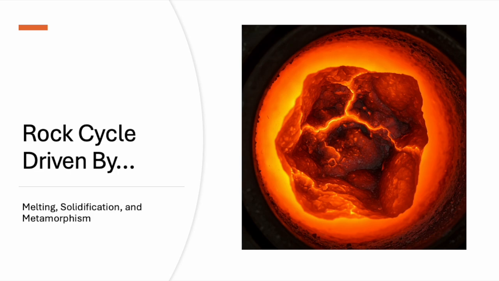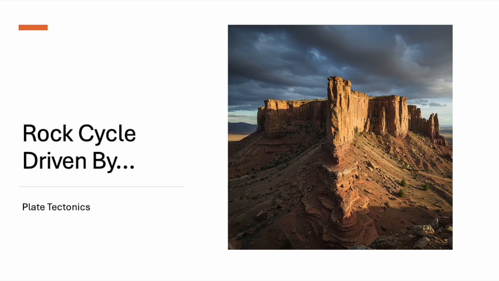Metamorphism. Metamorphism is the process by which existing rocks are transformed into new metamorphic rock under extreme heat and pressure. And lastly, plate tectonics. Plate tectonics is the process by which Earth's lithosphere is divided into plates that move and interact with each other. Plate tectonics can cause rocks to be uplifted, melted, or subjected to extreme pressure, leading to the formation of new rocks.